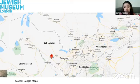In the 1920s and 30s, 4,000 Bukharans left the region, but they had to do so secretly due to anti-immigration regulations. This gives us an idea as to the difficulties that the communities were facing at the time, but celebrations boasting unique Jewish customs and traditions still took place, such as weddings.